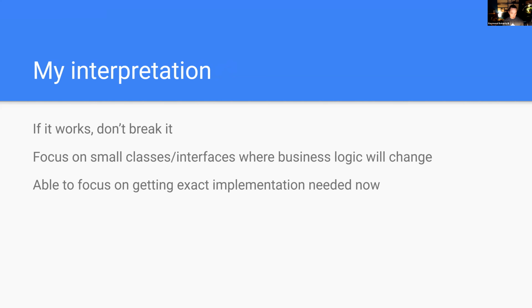more of my interpretation of it is ultimately the way I like to treat it. If it works, don't break it. Even if I'm coming into someone else's code where we have to implement some new business logic, try to keep it working as is, especially when you're dealing with legacy code that's been around and may not be written the best. It's kind of dangerous sometimes to go through and modify. You never know where it's going to be referenced, but attempt to not break it.